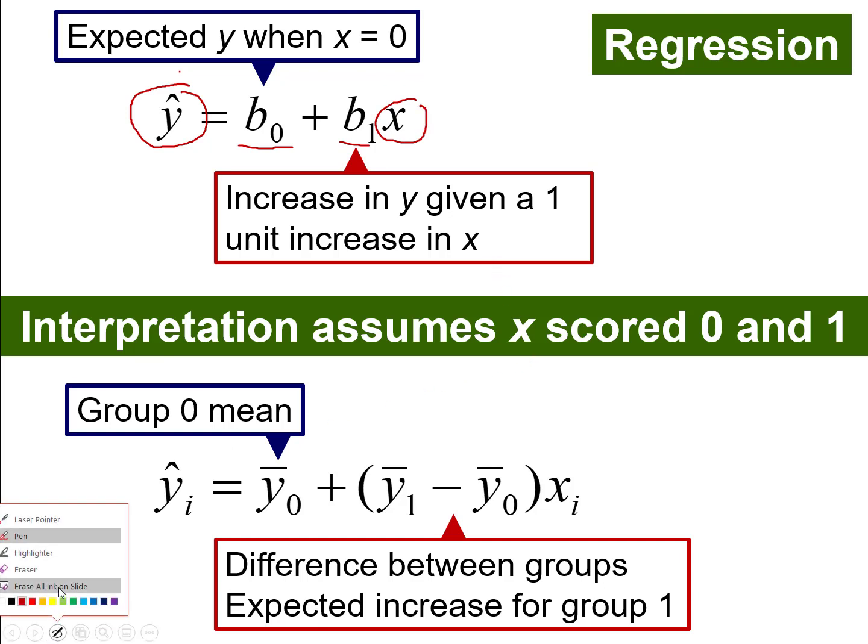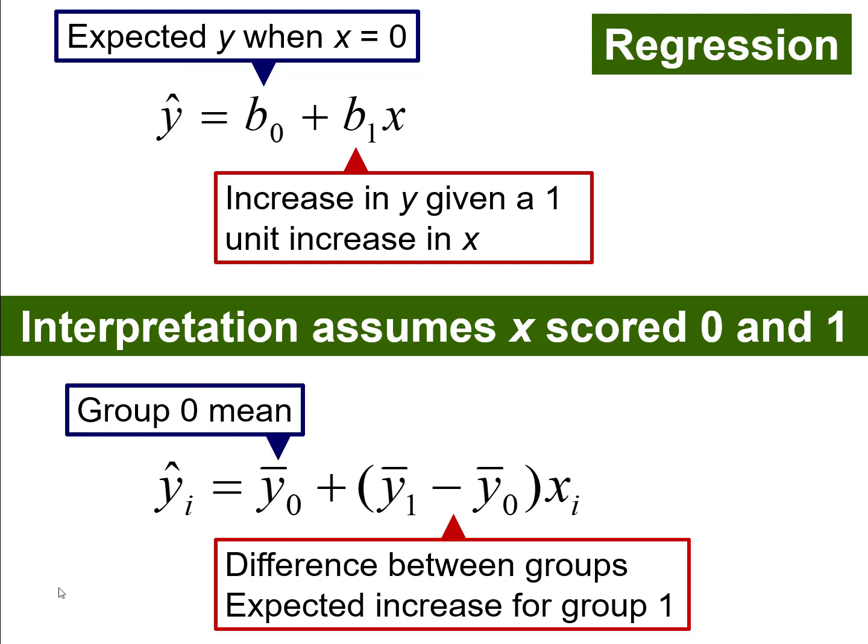And now the thing I want to show you is that these are actually the exact same equation. It might have seemed like they were different, but these are actually the same equation. Because when we do regression, we say predicted y is equal to an intercept. Well, what is an intercept? Your intercept is your expected y when x equals 0. That's what an intercept tells you.